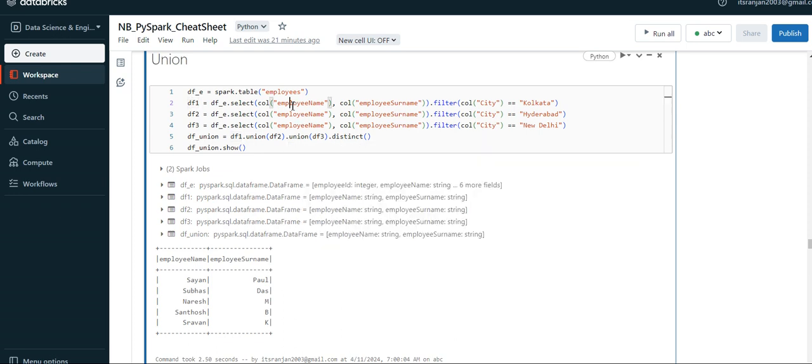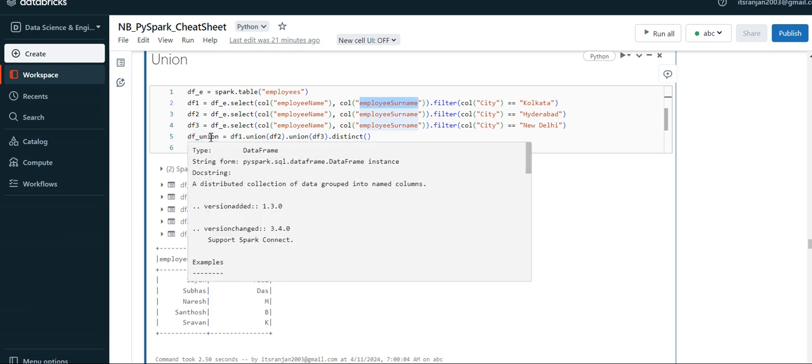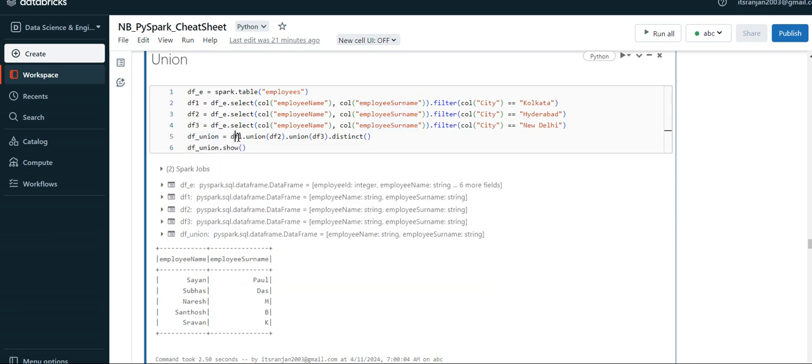And I am displaying only employee name and employee surname. So if I do a union of all these three data frames, this is the way to do a union. Data frame 1 union data frame 2 union data frame 3, and at the end I am getting the distinct of all this. So in this way you can use the union.